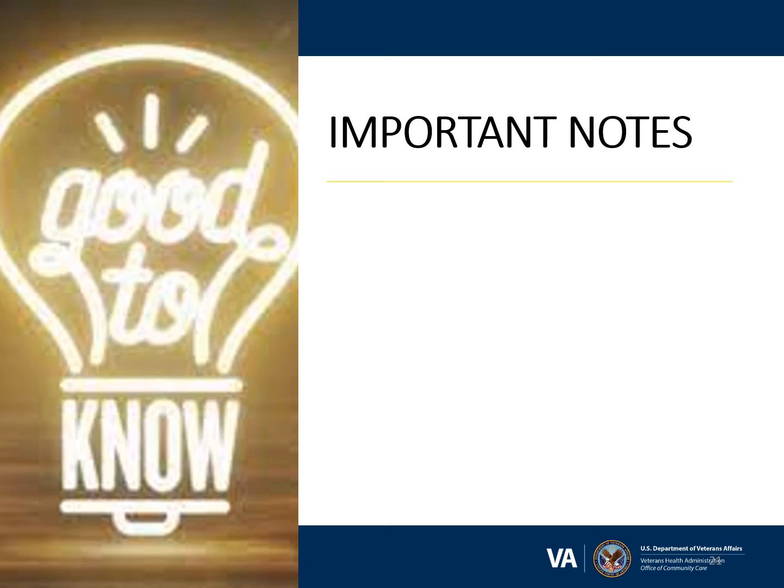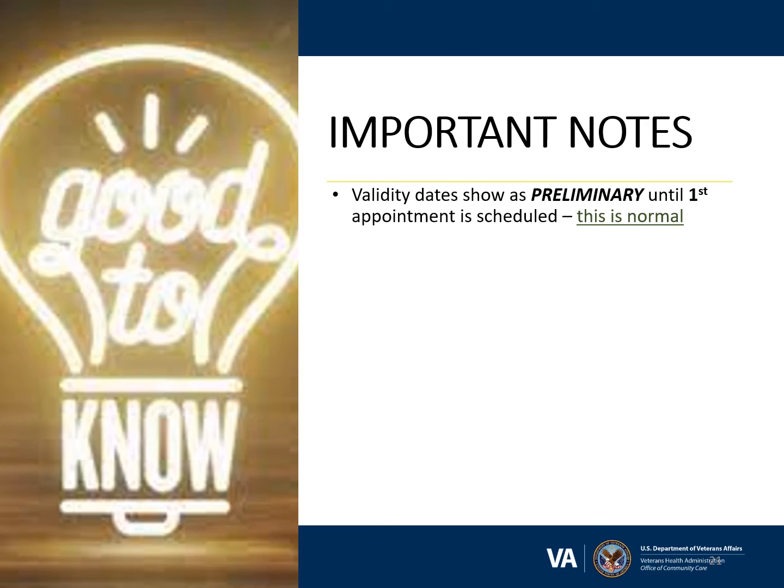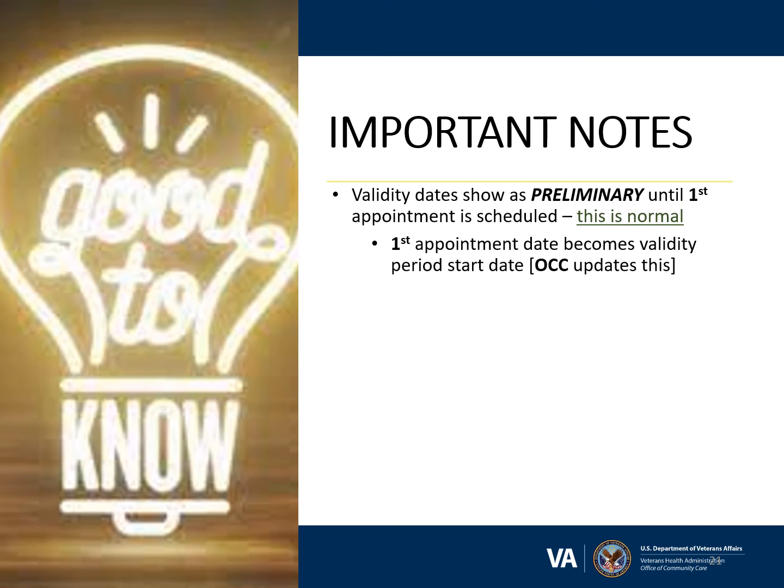A few important notes to remember when scheduling appointments. The validity dates will show as preliminary on the initial authorization and all the way up until the first appointment is scheduled. That is normal. The first appointment date becomes the validity period start date. We update that. So that is not something that will automatically happen.